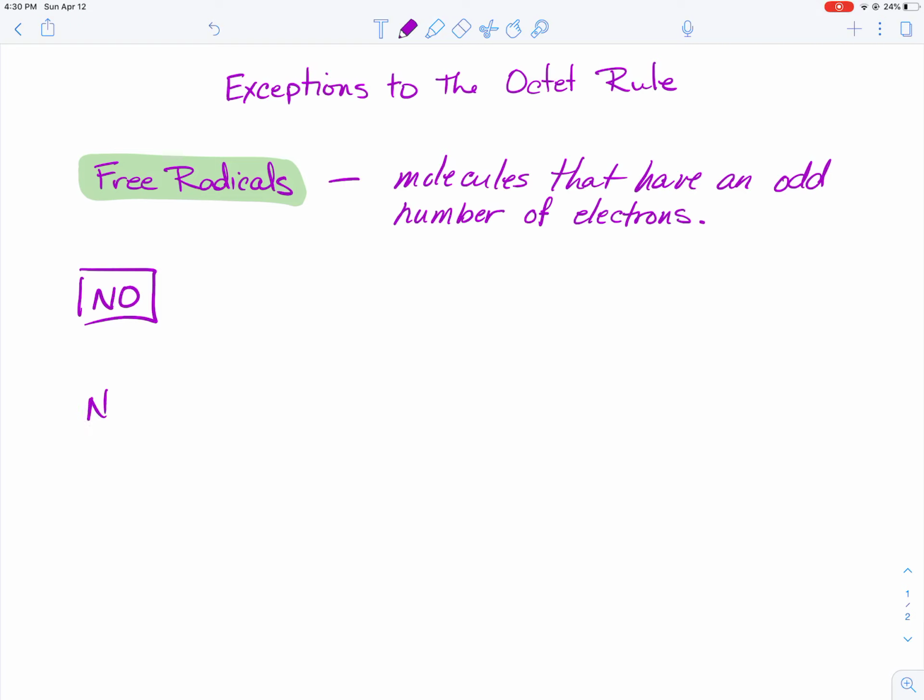So let's do our NASA table. In one column, put our equal sign, and then let's make two columns, one for nitrogen and one for oxygen, each of our element types. And we'll go through the NASA table like normal. So we have one nitrogen, it wants an octet of 8 electrons. We have one oxygen and it wants an octet of 8, which is a total of 16 electrons.